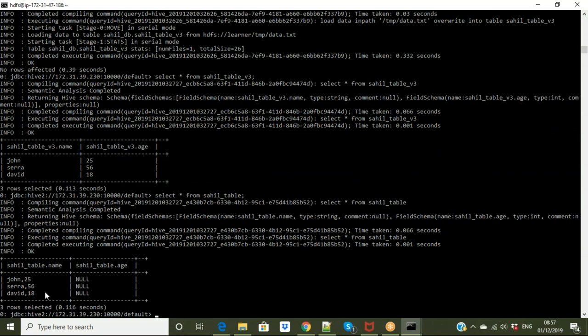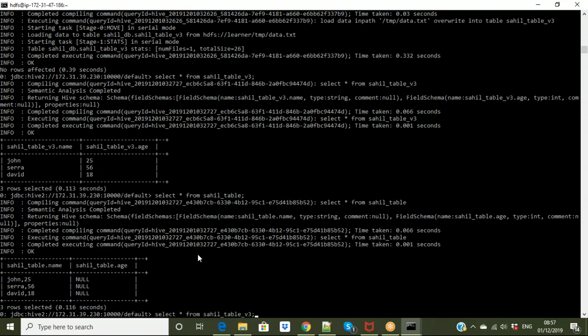Over here you can see that the table was not able to understand what is exactly after the comma. So every line was considered as a value of the first column only, because we haven't mentioned how the row format needs to be delimited and what the termination of a field is.